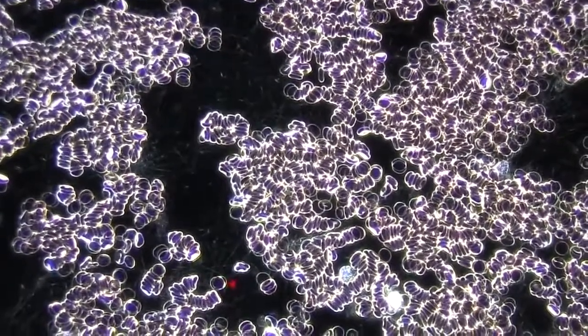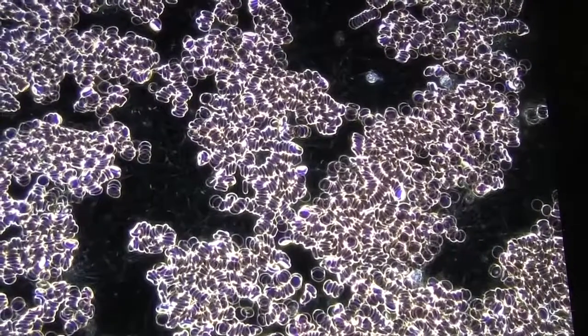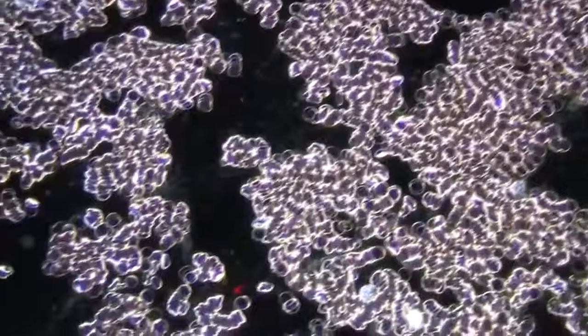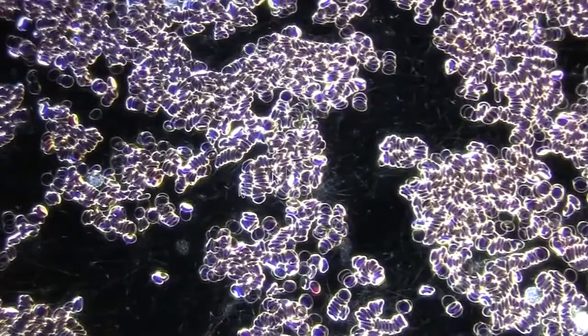Here we can see a very small white blood cell. In the case of this blood sample, the person's white blood cells were too small. You can see this one here too. They should be two or three times the size of the red cells, and they're about maybe one and a half times the size of a red cell. So they're not in ideal shape. This is the picture of a sample of blood I looked at within the last week.